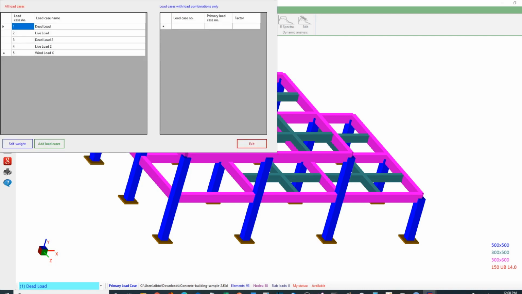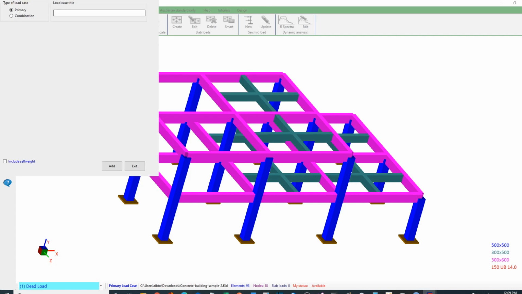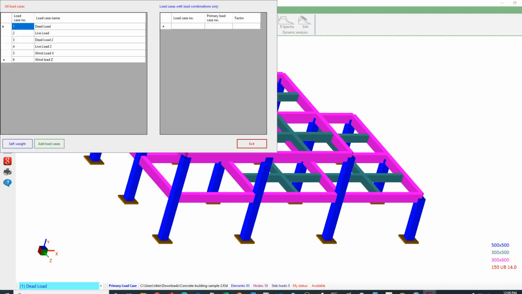Add, and then another load case, which is wind load Z direction. Add. At this time, I won't add earthquake because I have to declare the dead loads and live loads first before going to earthquake load.